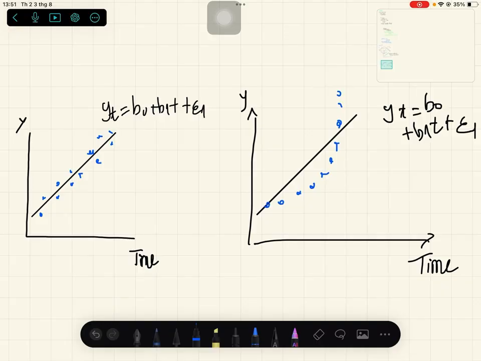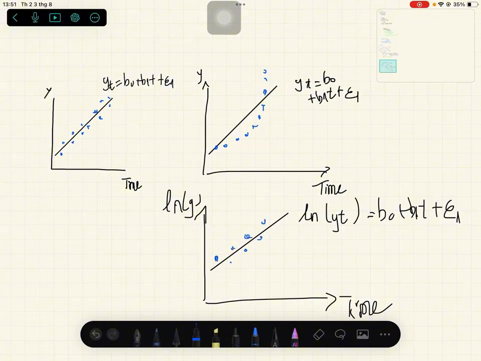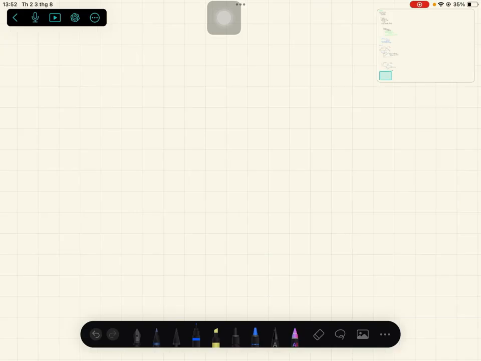The solution is to transform the dependent variable using the natural logarithm. Run the regression again. If the residuals now appear randomly distributed around the fitted line, the log linear model is likely a better choice. Professionals don't choose a model because one formula looks sophisticated. They choose the model that best explains the behavior of the data. Now let's discuss some limitations.